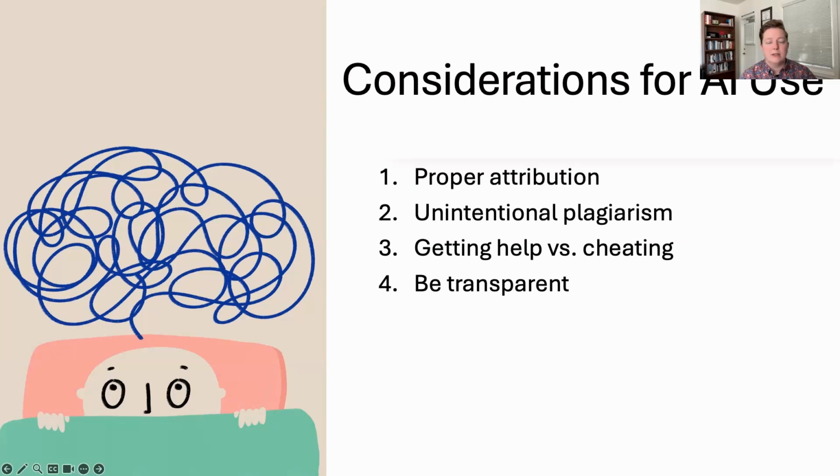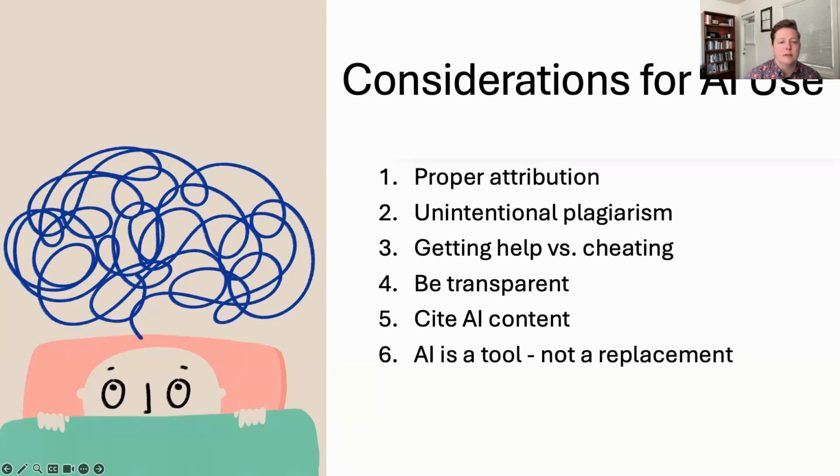If you have used AI in an assignment, make sure that you're clear about that. Be transparent if there's something you want to use or you think might be on the line. It's always better to have those conversations beforehand with your professors rather than after. Like I said before, cite AI content. When you go to publish in academic journals, some will have specific ways they want you to cite the content as well. They might want you to share the entire conversation. They might say just put brackets around it. So just be aware that there are different ways to cite AI content.